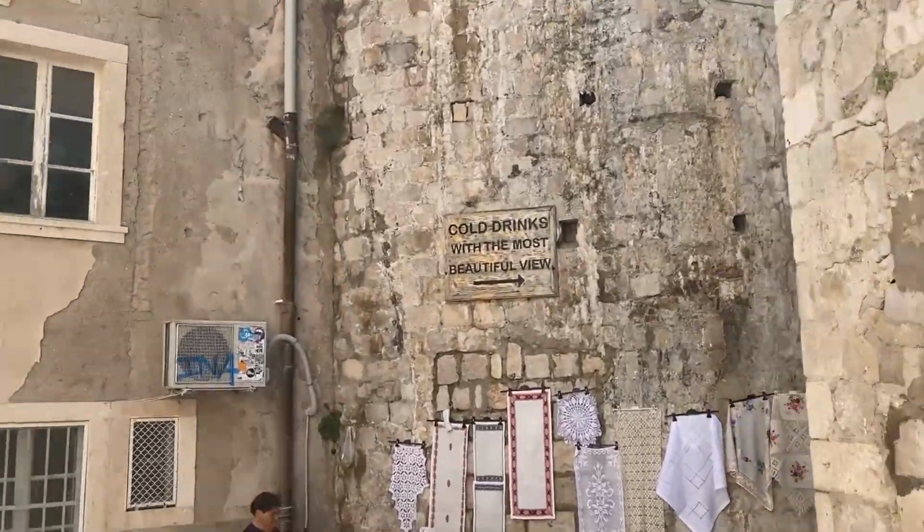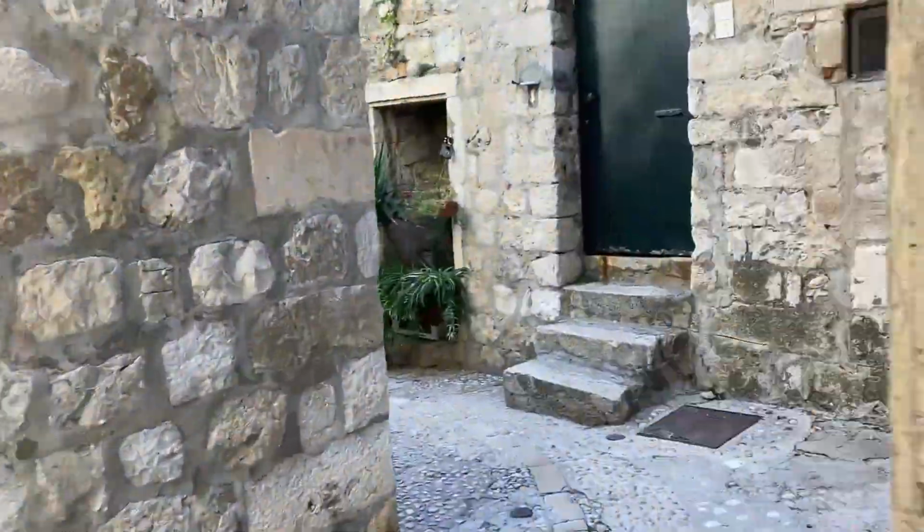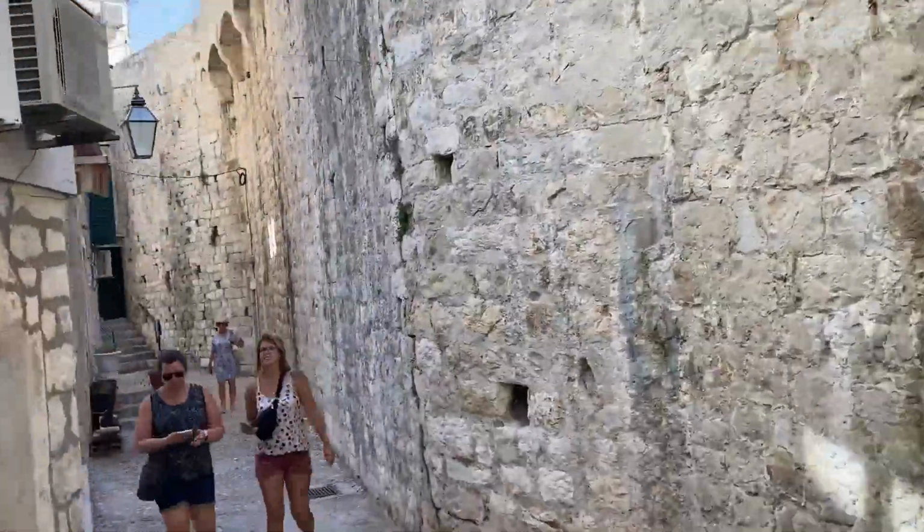You can follow the sign to the right until you find a hole in the wall leading to the Buza bar. Buza actually means hole in the wall. So these are holes that were blown through the wall during that 1991 bombing that Dubrovnik went through. They have capitalized, making the bar out here on the cliffs. So to the right, you'll go to the original Buza bar, or follow the path that we're taking here. If you turn left when you see that sign, even though the arrow points to the right, you just follow the alleyway along the city wall, and you'll find the newer of the Buza bars.